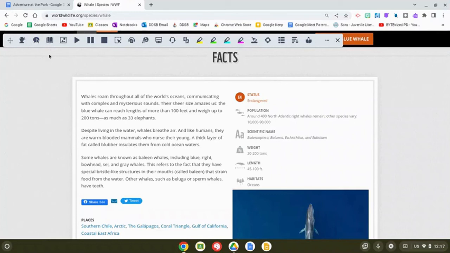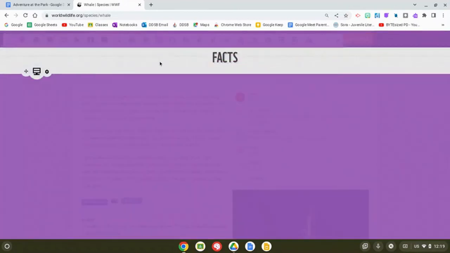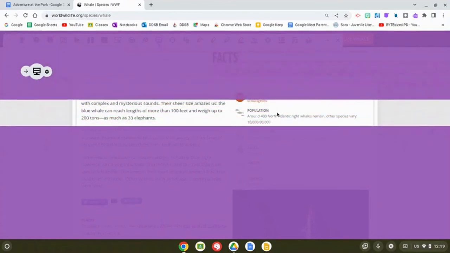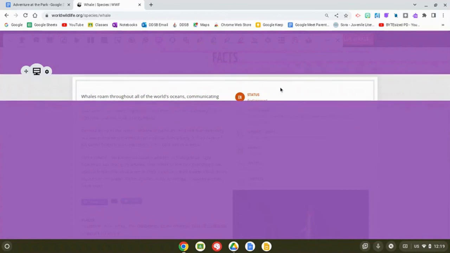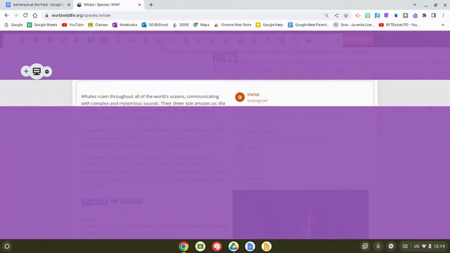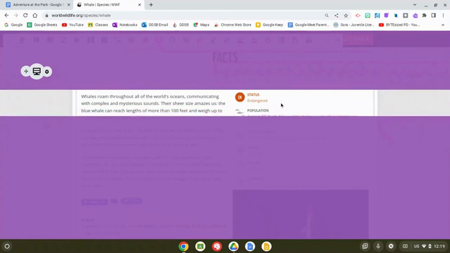Another tool for reading that students find really handy to avoid distractions, especially when you're reading on a web page, is Screen Mask. Now, when I turn on the Screen Mask, you'll see I get a little spotlight on the words that I would like to read. This is handy if students are having a hard time losing their page or losing the line that they're on, rather. They can kind of scroll down the page one line at a time.